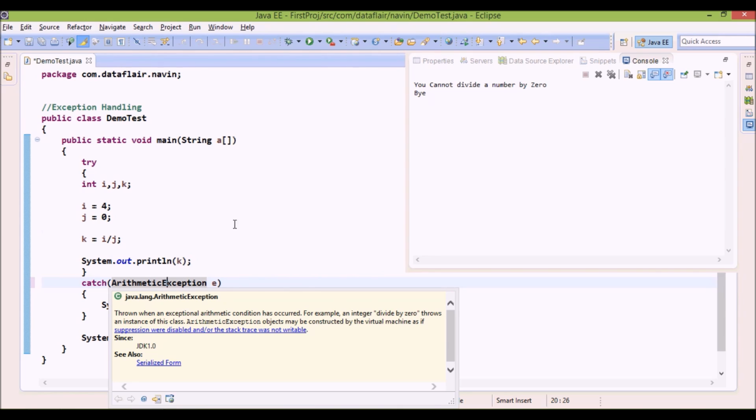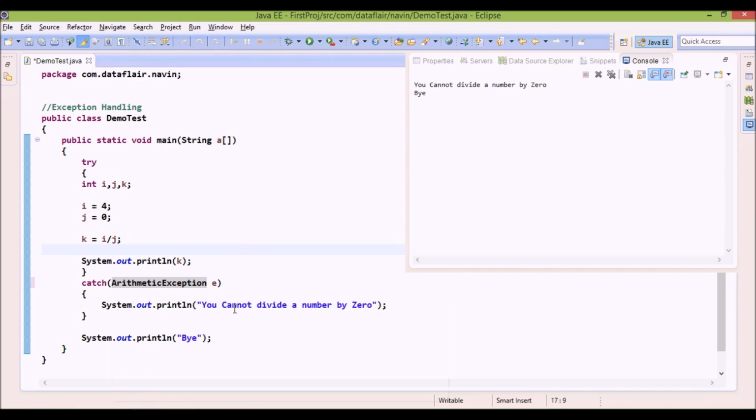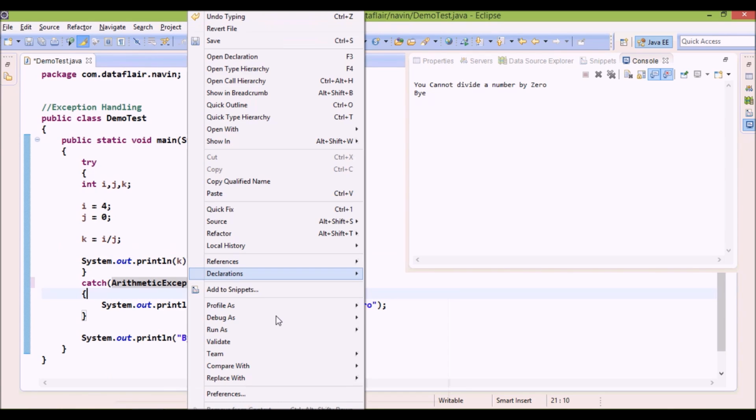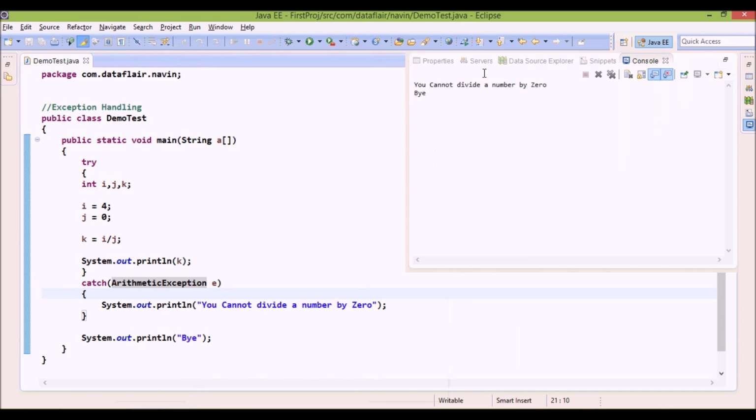Simple. So ArithmeticException is a subclass of the Exception class. Now we can say run as Java application again, and the output is still the same. So either you can use Exception or you can use ArithmeticException. But when we should use which, that we'll see in the next video.